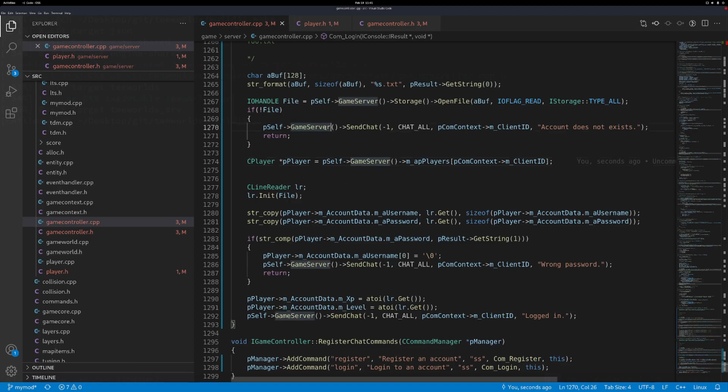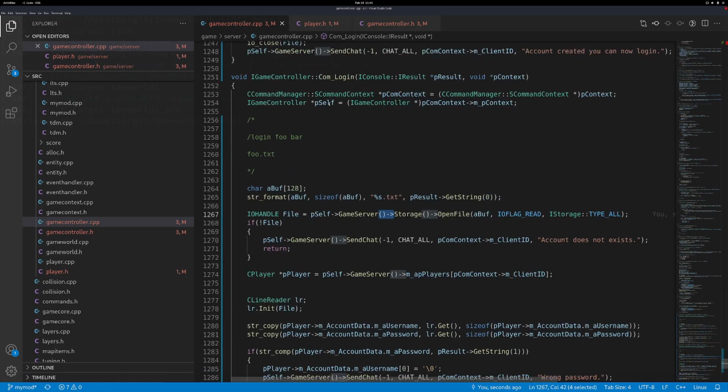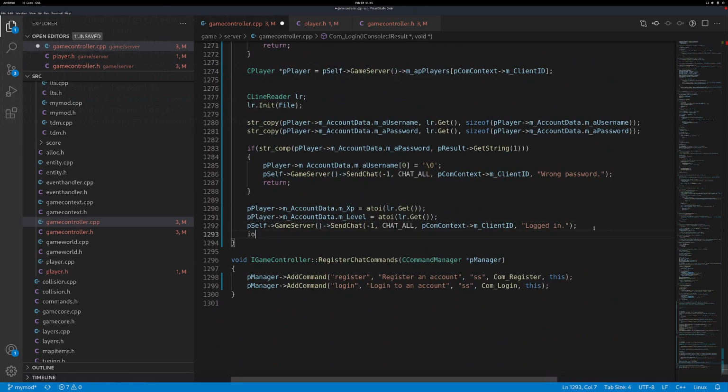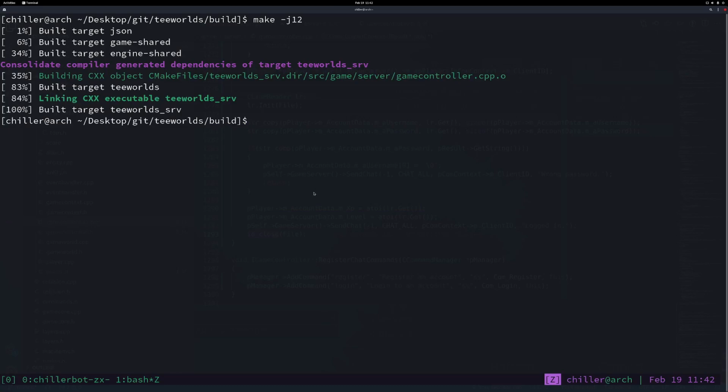There's one more thing that just came to my mind. We are not closing the file that we open here for reading inside of the login method. We want to close it at the end, so we do io_close file. Make sure that io_close is after the last call to linereader.get, and you don't call linereader.get after the io_close. Obviously, you can't read from a file that's been closed. But after you finished reading from it, make sure to close it. It works without the closing and it won't complain, but it's bad code, so don't do it.